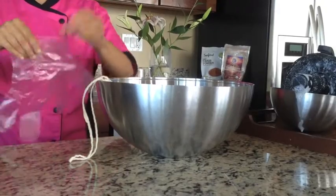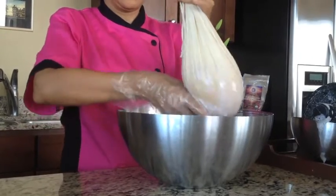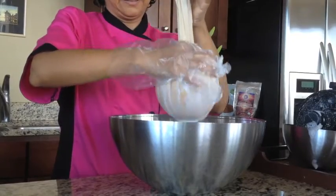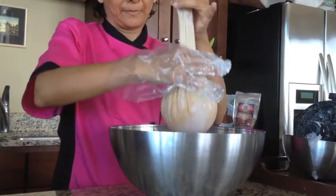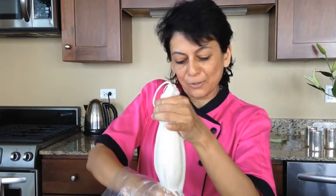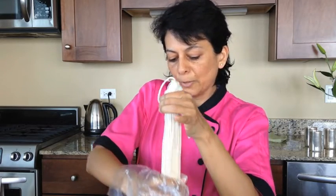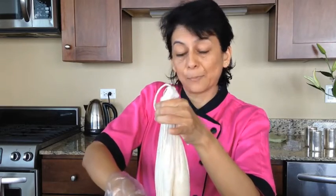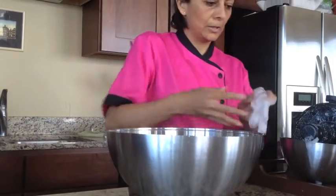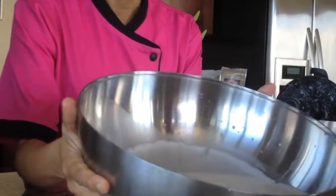I'm gonna get my gloves on here. We've got beautiful almond milk coming out. Kind of like going back to the old days of milky cacao, except this is non-dairy almond milk. Almonds are very high in protein, really good for shakes and smoothies. Here — that's your pure almond milk.